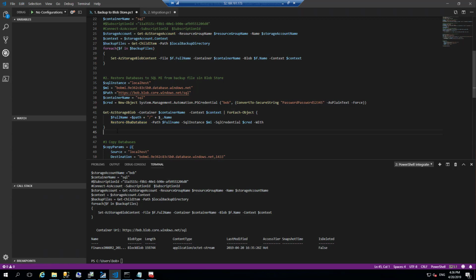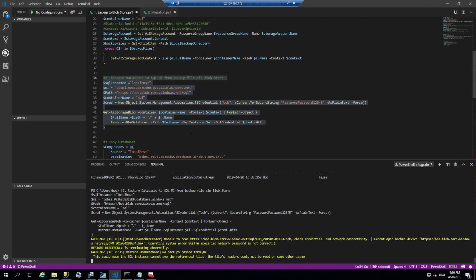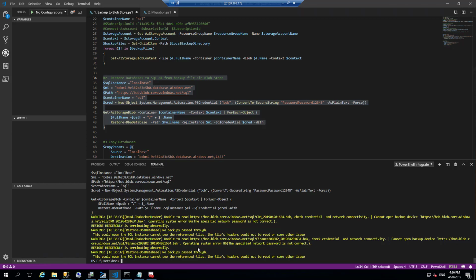Now this is going to take a few minutes because as part of the restore, it's got to create the disks, and don't forget that's a provisioning process because per user database it's got to create an SSD on the remote blob, attach it to the SQL Server, and then do the restore. But let's get this running. All right, so that's started. And let's see how. Oh, my bad. I've actually got an error message here.